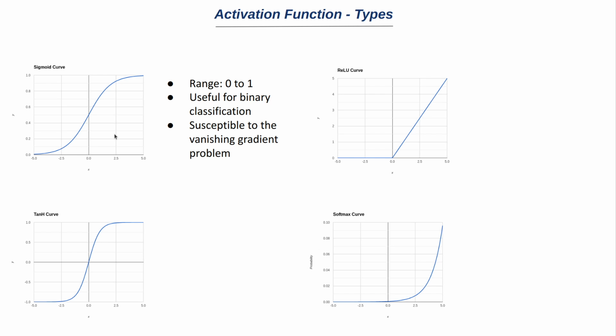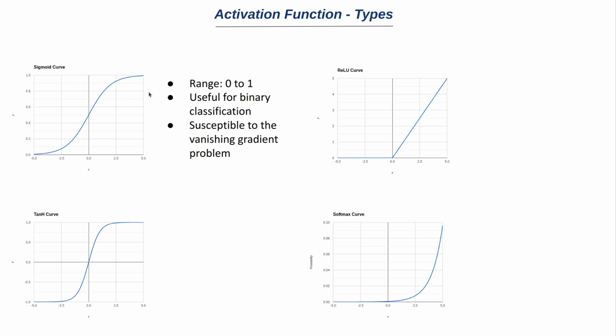Similarly, in a neural network, the sigmoid activation function is widely used for the output layer of binary classification, where it tells you whether it's class 0 or class 1 by sending the probability. Again, if the probability is more than 0.5, we say it's class 1, and if it's less than 0.5, we say it's class 0. So that is about sigmoid.